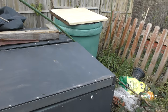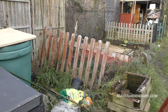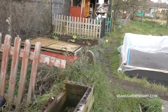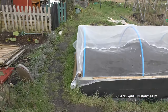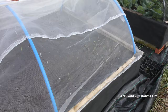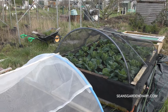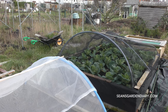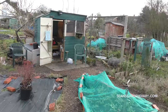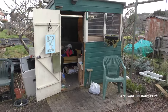So this section here will be turned over. All I need is just a few days just to dry the soil out. It's very wet because we've had rain constantly for about a week or two. So I've got these three beds for vegetables, and next door to it there'll be another three beds, but thinner beds. So there's lots to be getting on with. So I will pop into the shed now and have a nice cup of tea.